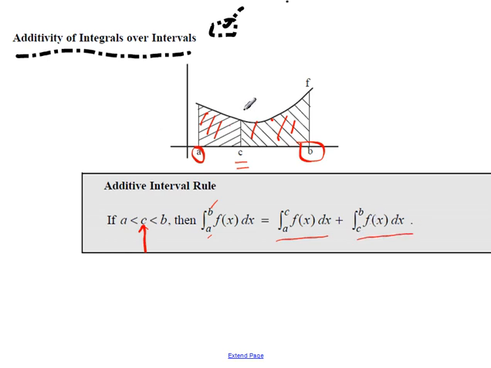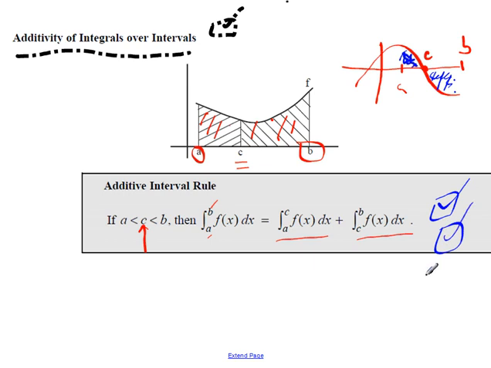Why does that matter? For this particular example, you wouldn't use it that much, but where it makes a lot of sense, if we were going from A to B here, the C value that we would choose is right here, because that's where our area is switching from being considered a positive area to a negative area. So we'd like to be able to split up those areas, and in fact we're going to use this skill quite a bit in the upcoming sections. So make sure that idea sticks. We've used this already, but seeing it again. Again, this is a review session of definite integrals, while also adding in the ability to solve them by hand.